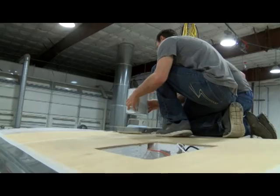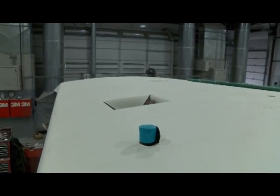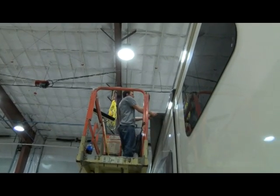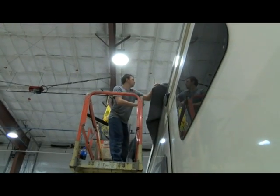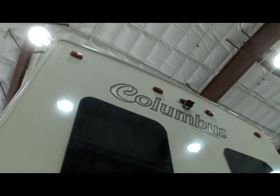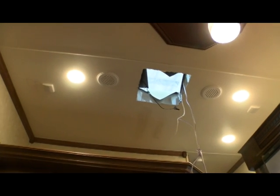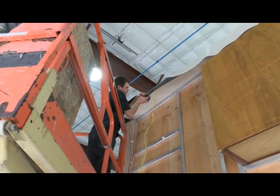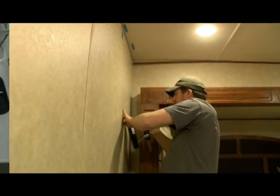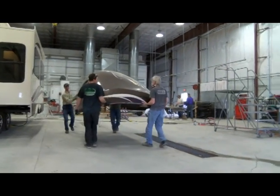This is a busy place. The glue will be rolled on and then the vinyl will be pulled down. Then they'll cut the holes for the skylights and the air conditioners, stretching it out tight. They'll trim it up near the front, and inside they start to put the new walls on. The insulation goes back on the front. Here comes the front cap ready to go back on.